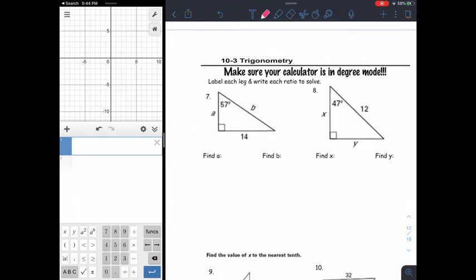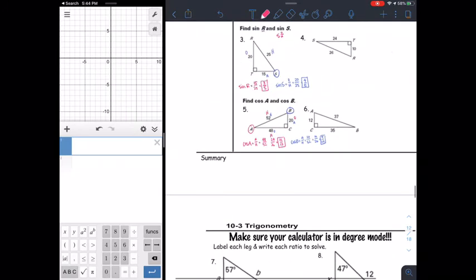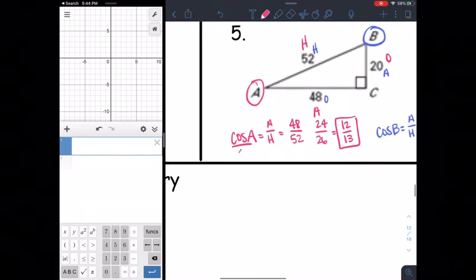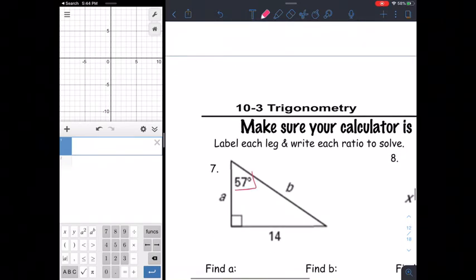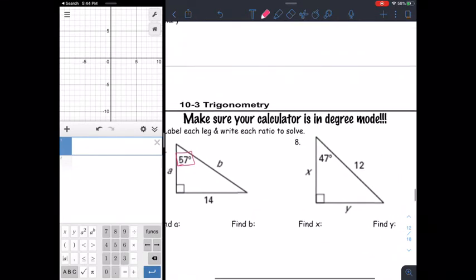Now, we're going to take these ratios, and now we are going to actually solve for the leg. Remember that our theta always goes right next to the ratio name that I want. So the cosine of A will be replaced by an actual angle's value. Depending on what side we're looking for, that's how we're going to set it up. And we'll just kind of take it in stride. Notice this up here at the top.